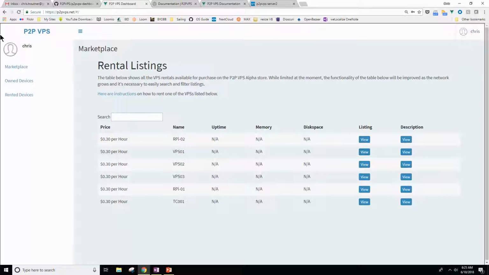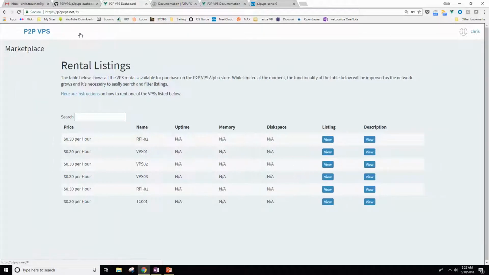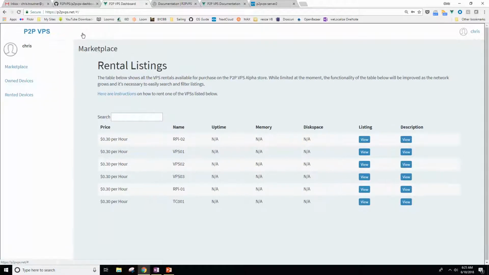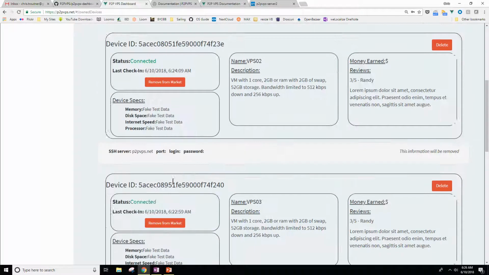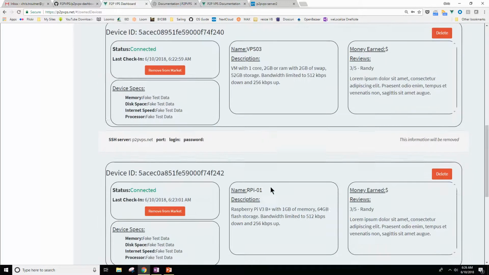I basically cleaned up the user interface, so there's just a lot less noise. This will eventually lead to the minimum amount of profile updates that a person does. It should be mobile friendly, but I haven't had the time to really do much testing on a cell phone. And then of course, you go to your own devices tab, and these are the listings for all the devices I have up on the network.